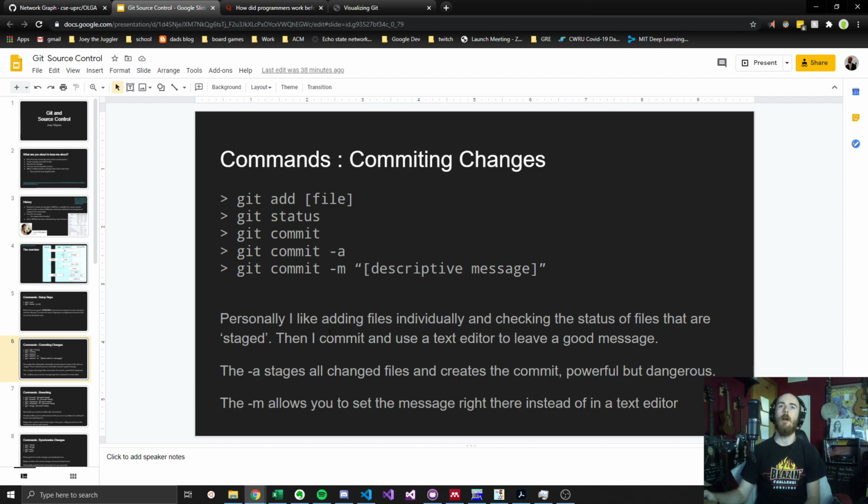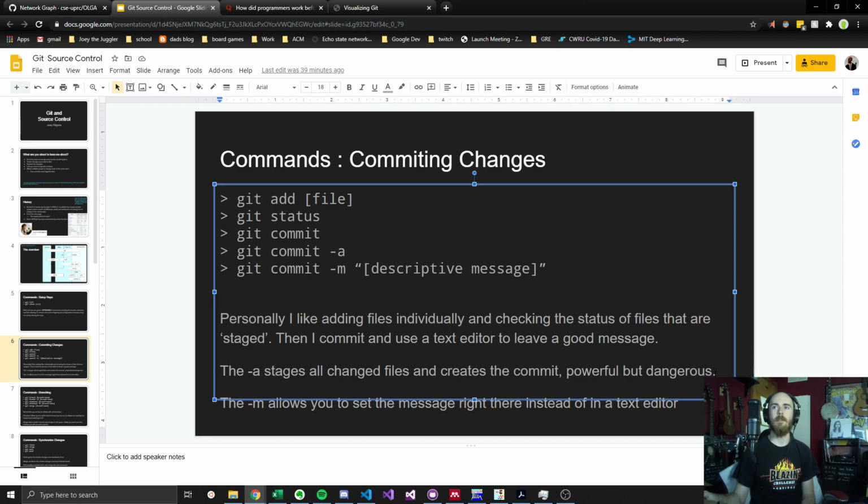And so I do that, and then I commit, and I leave a nice little message that says, hey, this is what I changed, here's a couple little notes about it. That really makes it powerful, because if I want to go back to a version, I want to know which version I want to go back to, and the text of the commit message leaves you a nice little trail of breadcrumbs to figure out where you want to go. So that's what I recommend.